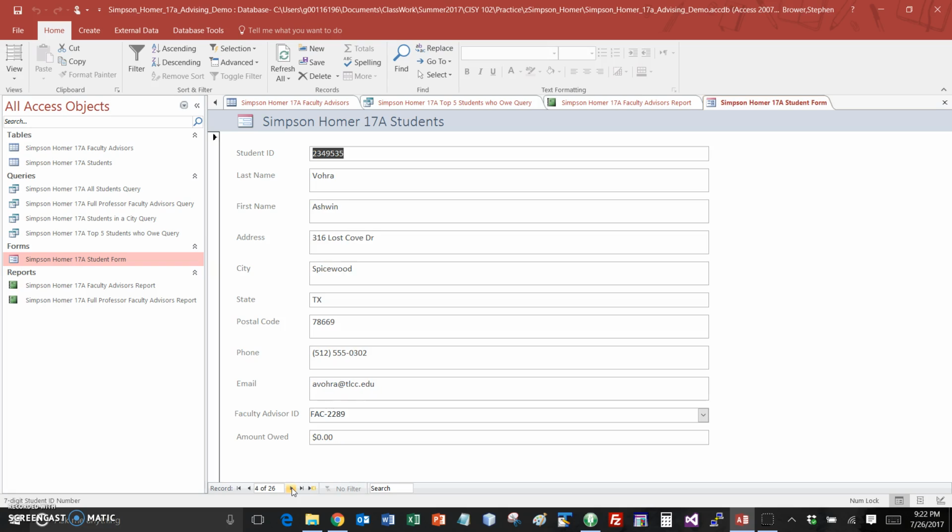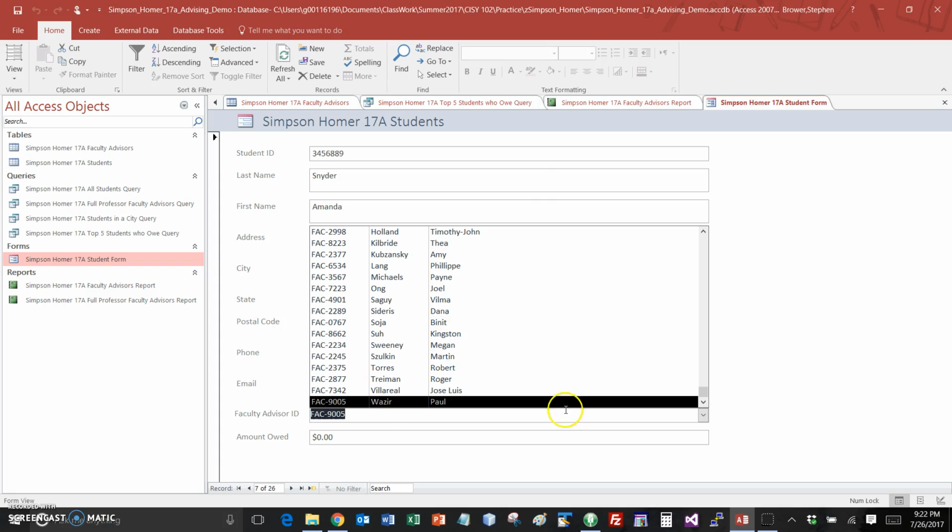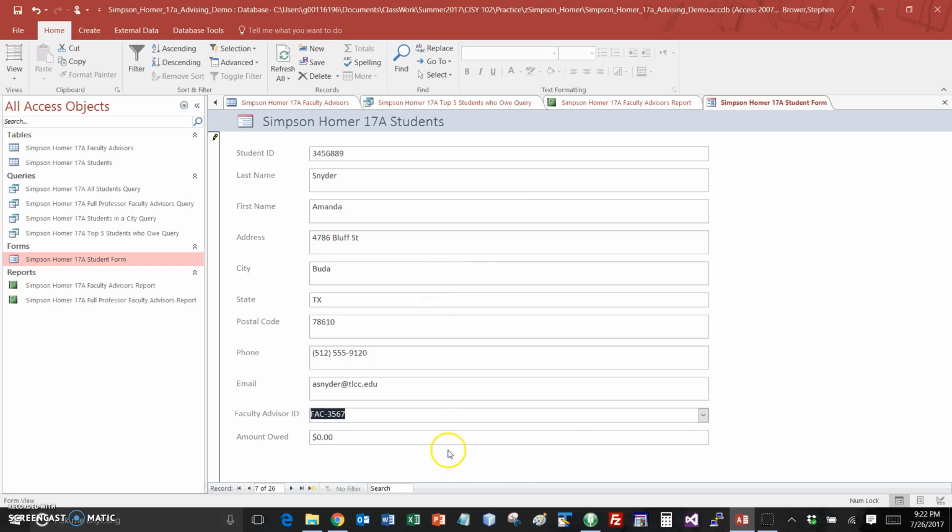So if I want to pick a student and I want to change their faculty advisor, I actually can click on the drop-down list, and then I can just pick a different faculty advisor. Now, if you notice, we do have that little pencil, meaning the change doesn't get saved. But if I do tab off of this record, then that faculty advisor has now been saved for that record.